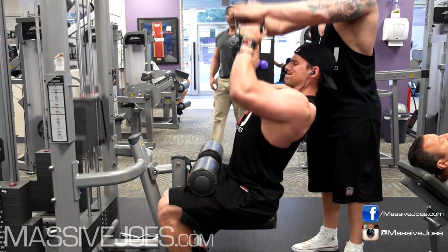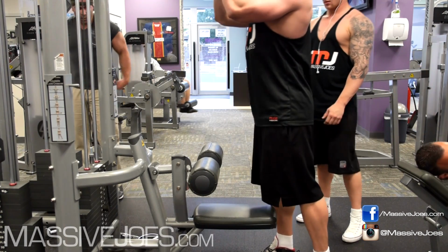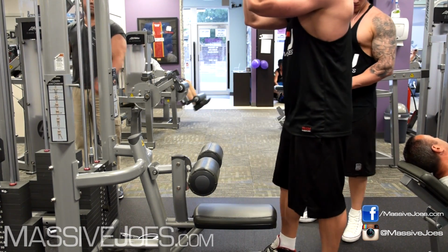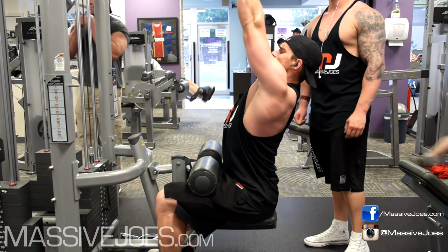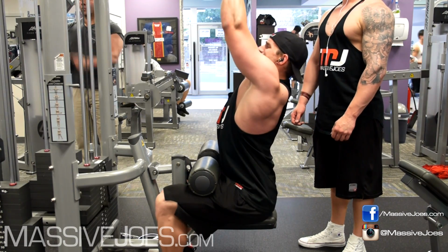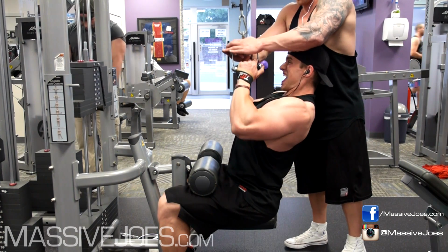So here we are doing some close grip V-bar lat pull-downs. Close grip pull-down, so working on that middle back thickness once again. And then this is my second set here. As usual, you're going to see this rest pause set, man. So many reps as I could do. I even got a couple of forced ones in there with Jerome in the house. And then I'll rest for 5 seconds, and I'll come back and get a few more forced reps with the help of Jerome. So there's the second one.